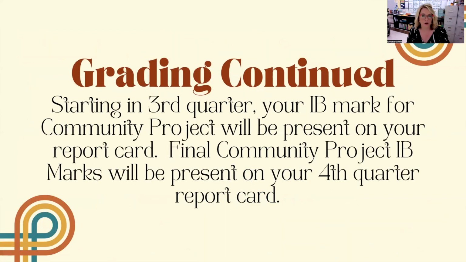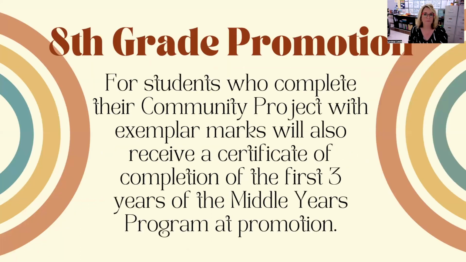Starting in third quarter, your IB mark for community project will be present on your report card, and your final community project marks will be present on your fourth quarter report card as well. So just like with the rest of our academic classes, IB marks don't start to show up on your report cards until third and fourth quarter. Community project will be the same. These IB marks will be present on both third and fourth quarters report cards.